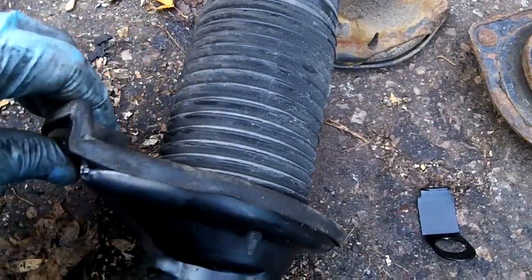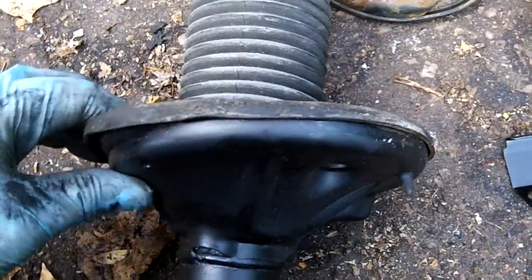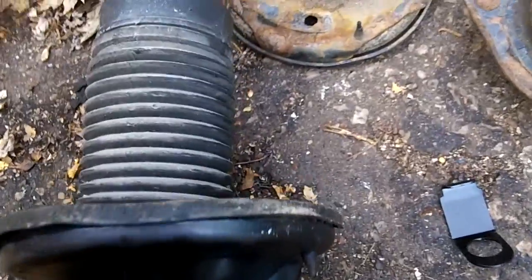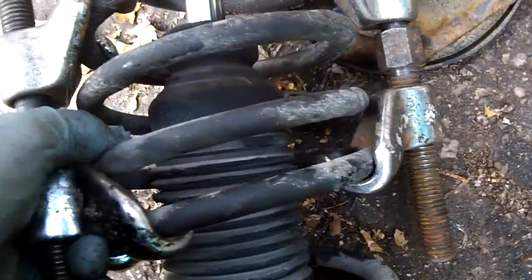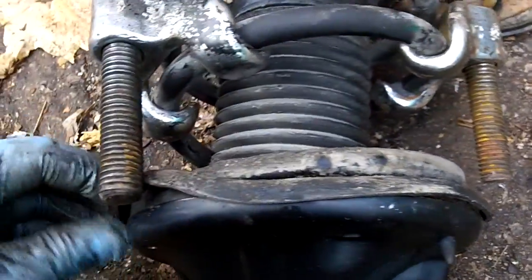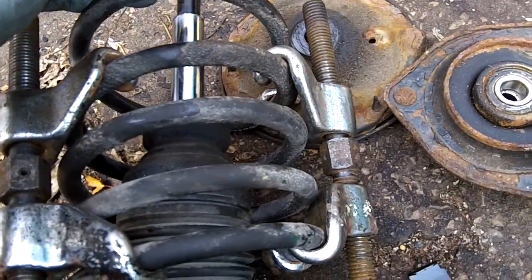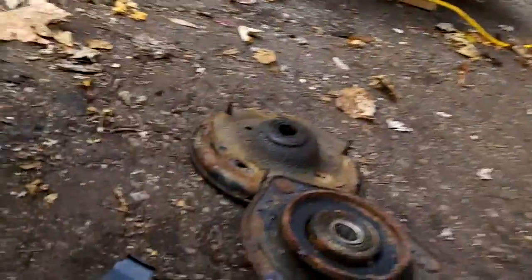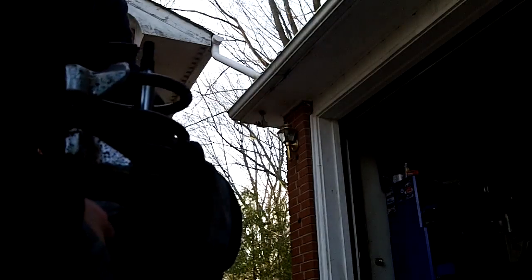Okay, so the old spring's little rubber damper for the bottom is just going to keep it from rattling around on there, and it doesn't fit the new strut very well. But anyway, we're going to stick the spring back on. It's just a noise reduction thing. It's going to keep it from squeaking, but it doesn't look happy on there. That's as good as it's going to get. It doesn't fit 100% perfect. I'll put this camera down. I just want all this tucked in as good as it can get, because it doesn't fit perfectly.